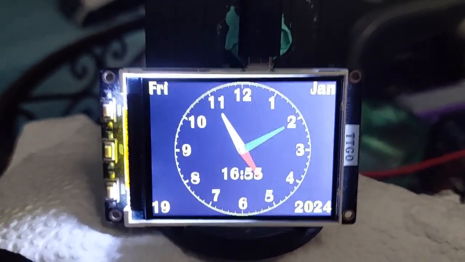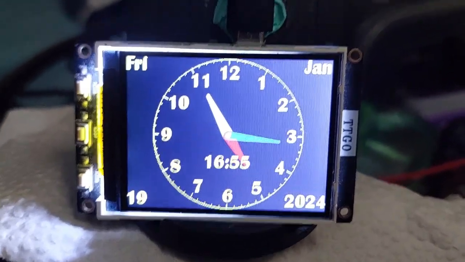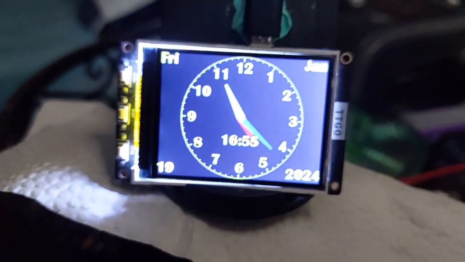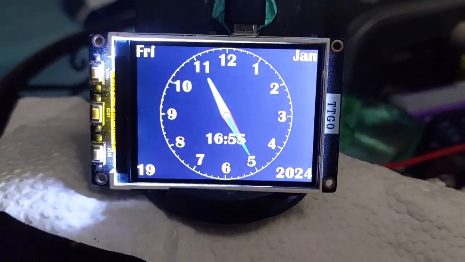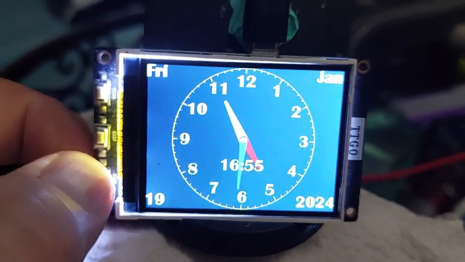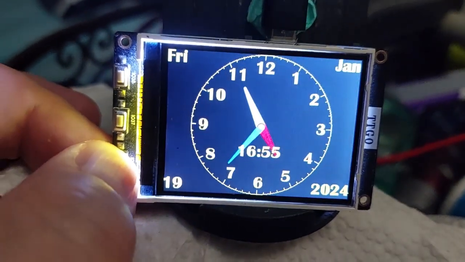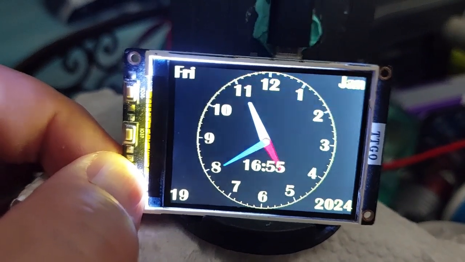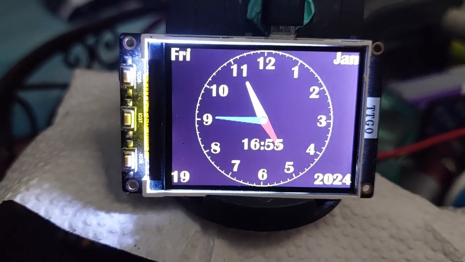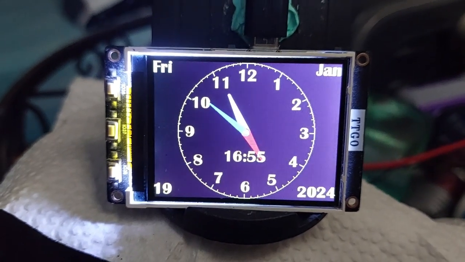most of the time. Of course, the day, month, day of the month, and year are in the corners. They update as expected. The background color changes each hour, but you can also change it yourself with the bottom button here. Sometimes it'll actually get a red look to it. There's a little bit of red making a purple. I just did that for a little bit of variety. No big deal.